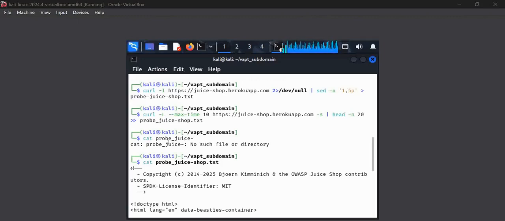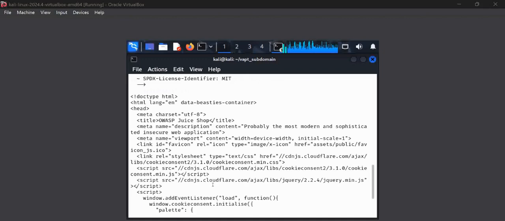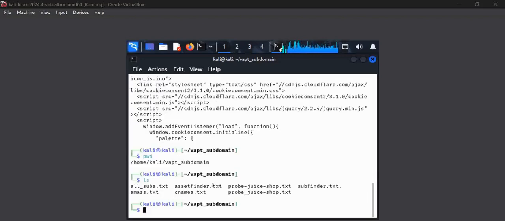And then I did the cat. I didn't include the .txt earlier, so I got this. After including .txt, I got this, which displays the content of probe-jewishshop. This is the content, with headers from the first command and the body snippet from the second, to verify the probe results. Then I went into my directory, ran pwd and ls. When I listed, you can see probe-jewishshop here, subfinder, and all the files I have created. So testing the provided link as an example, that's the HTTPS jewishshop, and this is the response I got.